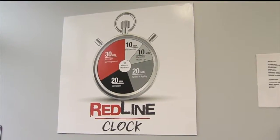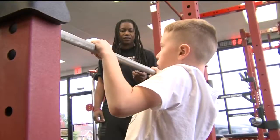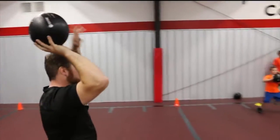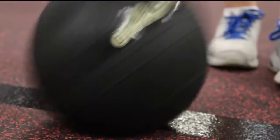Here at Redline Athletics, we always start our new session on the top of every hour. So we open the doors at 1, and our last session will start at 8 o'clock at night. Here at Redline, we love having a good time while we work out, so we want to make it an enjoyable, passionate workplace for the kids to come get better. Come by and see us at Redline Athletics if you want to train with some passion, train with some fun. We like to have a good time here at Redline, so come by and see us if you want to get better.